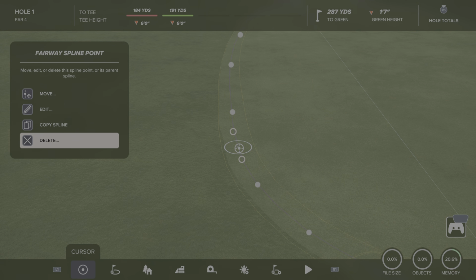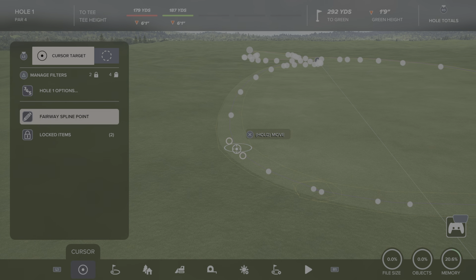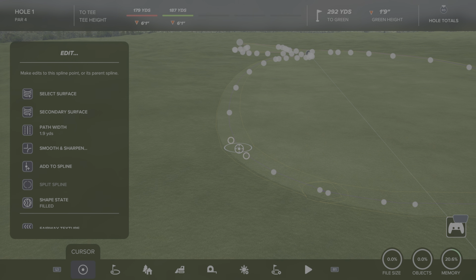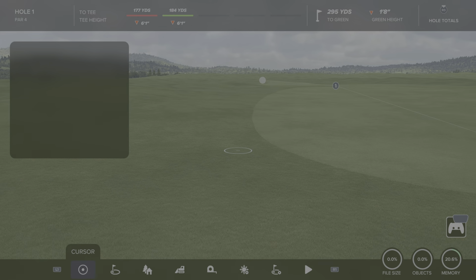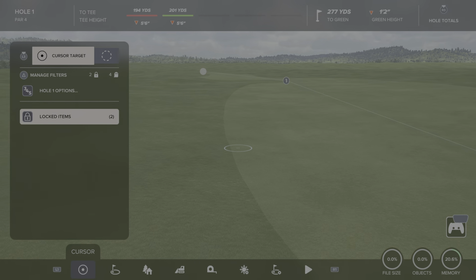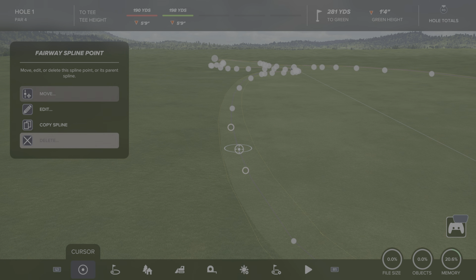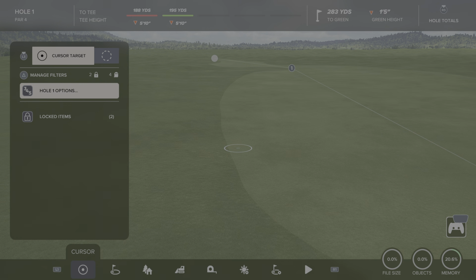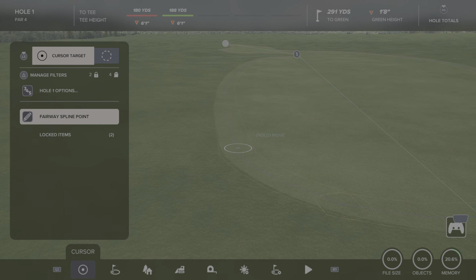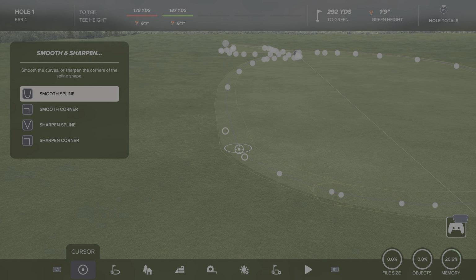So click on that, delete that point, come back to there, hit edit and hit smooth again, and it's started to bring it back out again. It's just because we've put lots of points in, and I was trying to show you in the simplest way. Delete point, and then go edit again on that point. Edit, smooth spline.